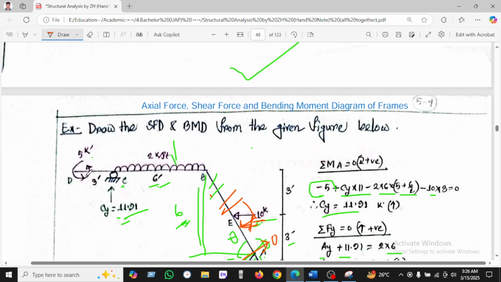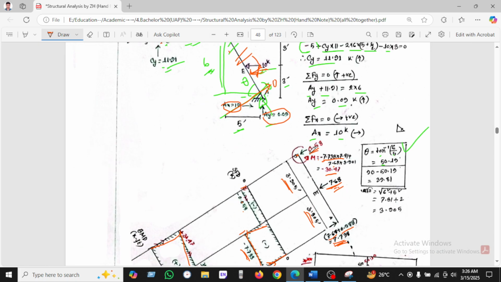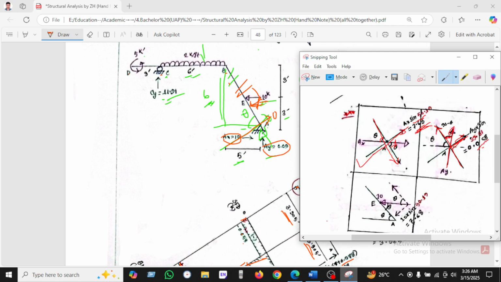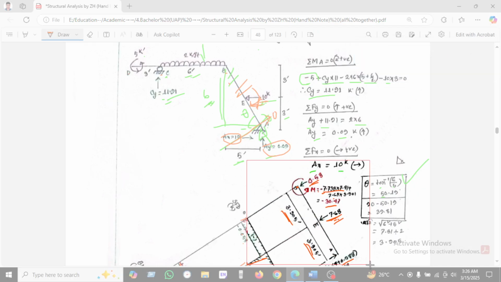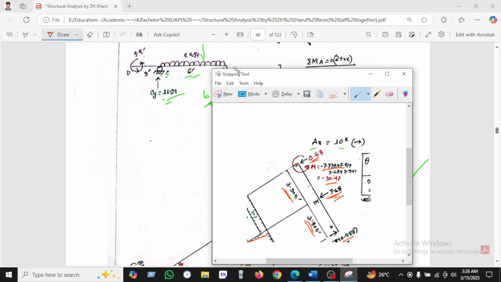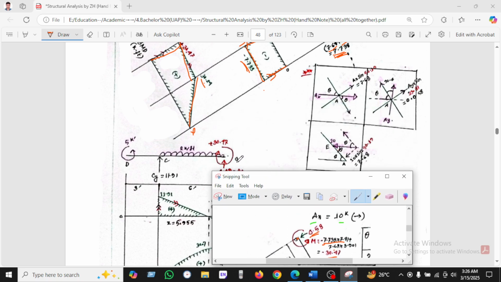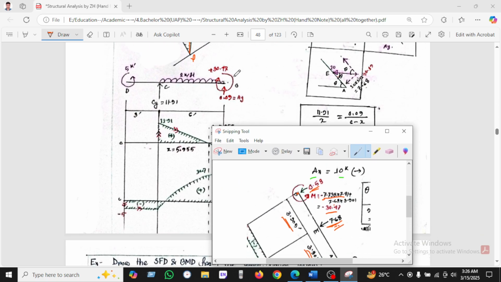Now let's see the diagram of BCD. So remember that this is the moment. The moment will be carried at the point B. That's why the moment will also carry here. So we see here another part. The moment is taken here. So this moment is already taken here for balance purposes. As this is joint B, this is also joint B.